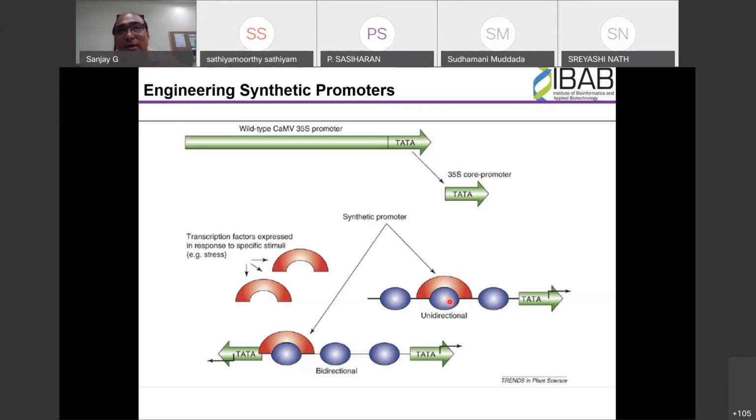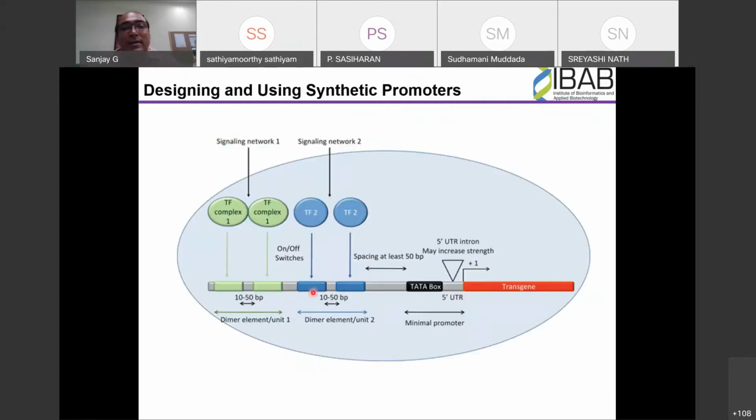And that's why synthetic biology is mostly knowledge-based. So what information is out there that we can use for translation purposes. And if this information is not there, then probably we cannot make this kind of promoter. But since there are several reports of gene control, we can make either unidirectional or even bidirectional promoters. That means we can regulate two different genes in two different directions. So the opportunities are endless, provided well-defined characterized parts are available. So this is another example where we can control the expression of a gene just by putting two different promoter sequences which bind to two different transcription factor complexes.